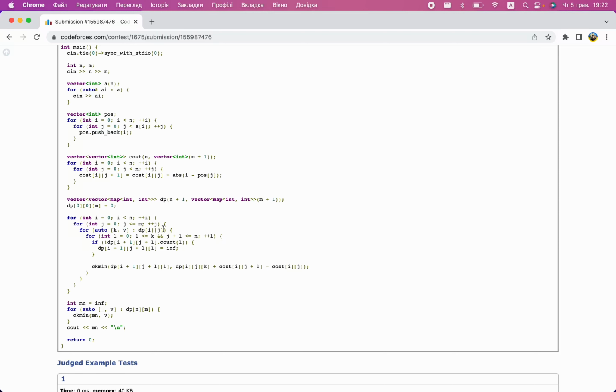When we sorted the first j pancakes into the first i plates, such that the last plate contains k, v is the cheapest way to do it. Then we loop over how many pancakes will go into the next dish. Obviously, it cannot be greater than k, but also there should be that many pancakes remaining. Then, because we are going to take a minimum, we need to initialize with infinitely large values.